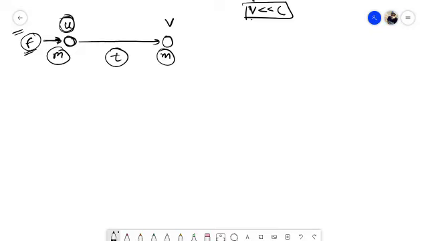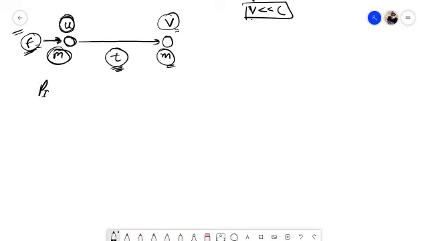So suppose a force F is applied on a body which was initially moving with initial velocity u and having mass m. The force F is applied for t seconds, and the velocity of the body becomes v after t time, right? T seconds, and mass remains constant. So what will be the change of momentum?